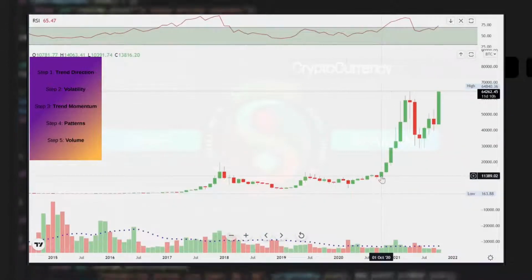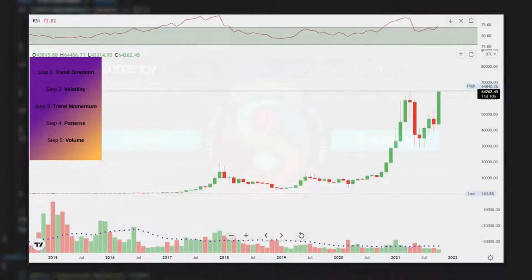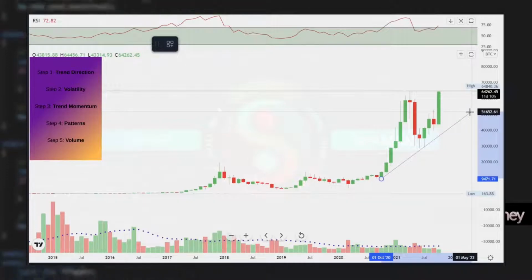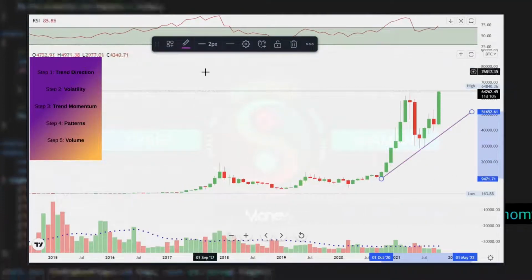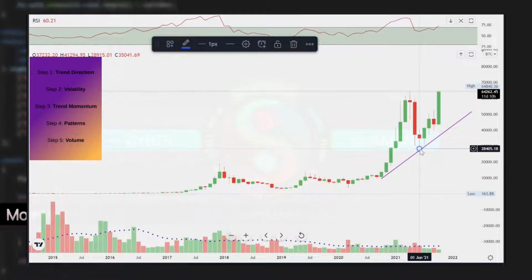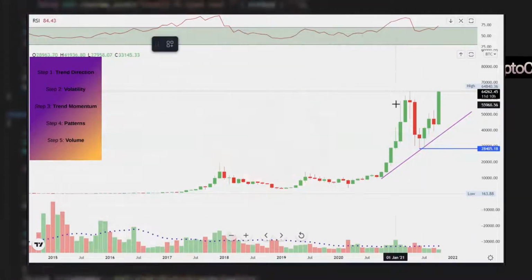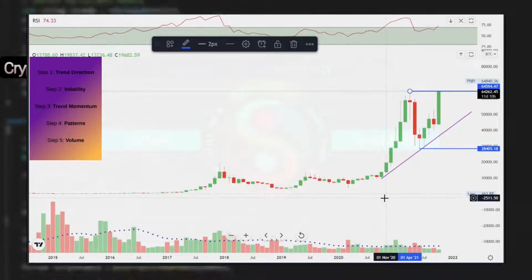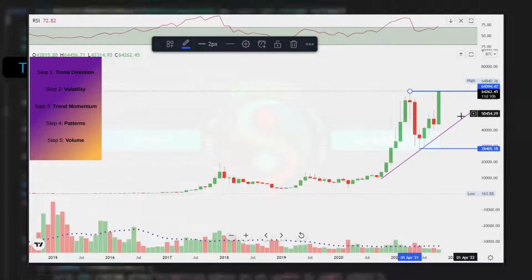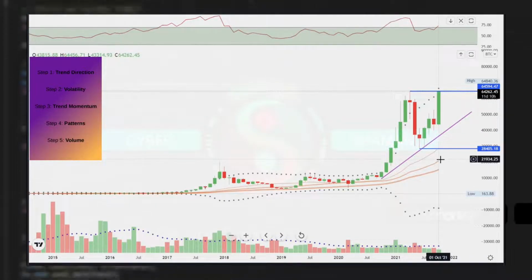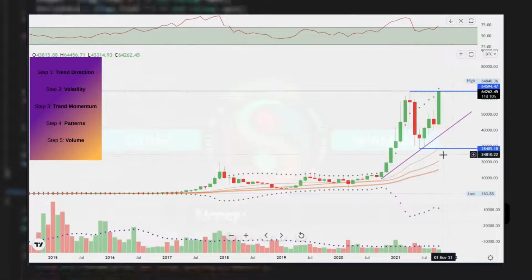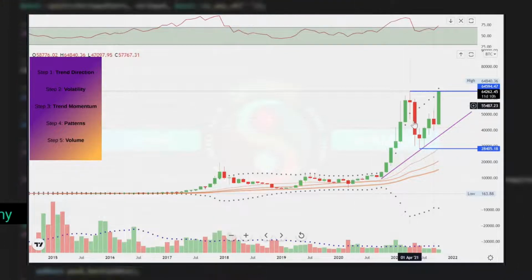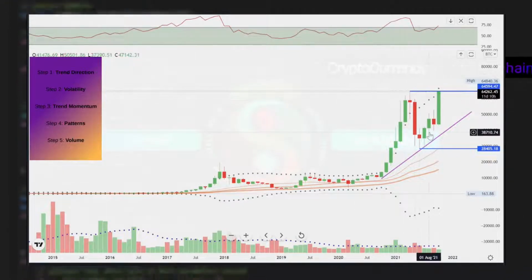Now let's find some patterns if possible. Beginning with static support and resistance, there we have the trend line. And right now price is playing with the all-time high, but this candle will be closed 12 days from now. And moving averages, which can act as a support, are far from the price. Too much distance from moving averages usually leads to correction.